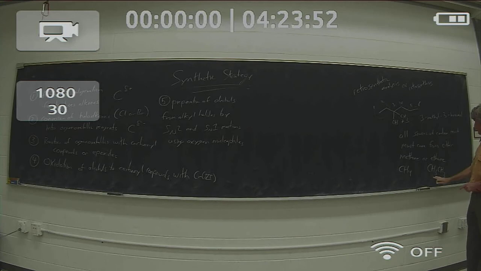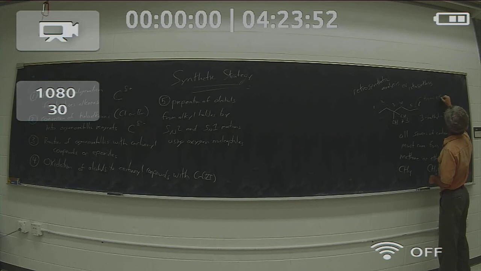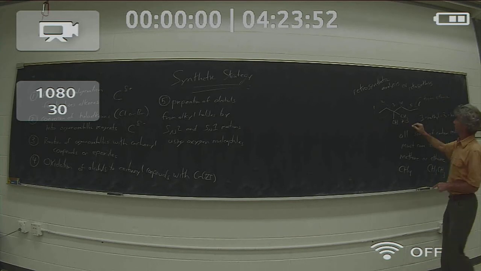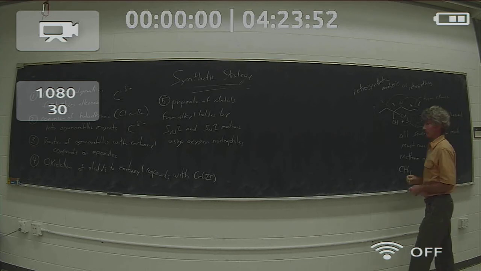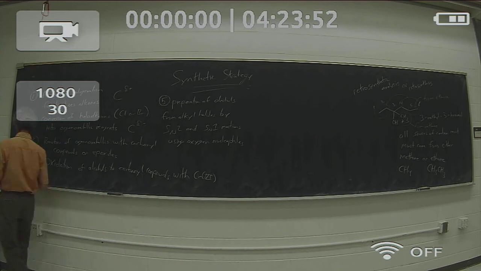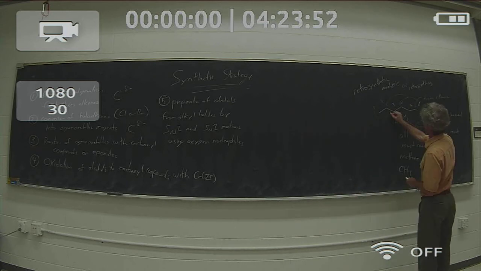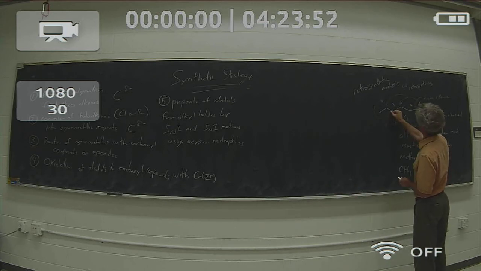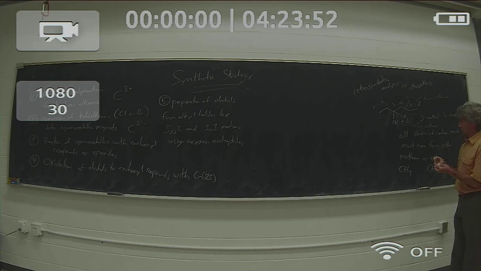So these 2 carbons came from one molecule of ethane, these 2 come from another molecule of ethane, these come from a third molecule. The single CH3 here almost certainly comes from ethane. If we use that analysis, that can help us identify which carbon-carbon bonds we need to form in our synthesis. We need to form the carbon-carbon bond here between carbon 2 and carbon 3. We need to form the carbon-carbon bond here between carbon 4 and carbon 5, and we need to form a carbon-carbon bond here between carbon 3 and carbon 7.